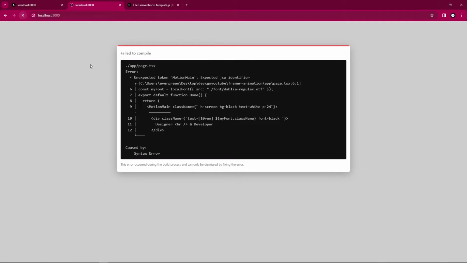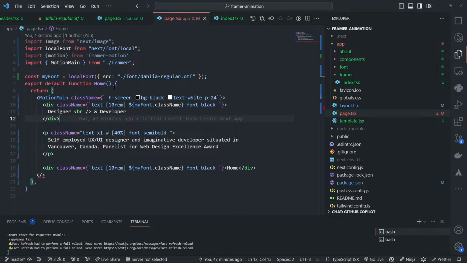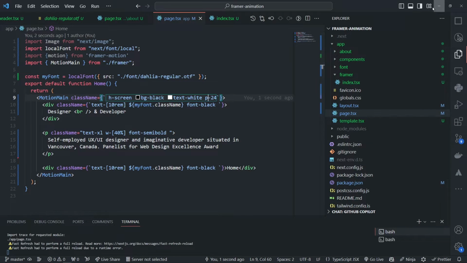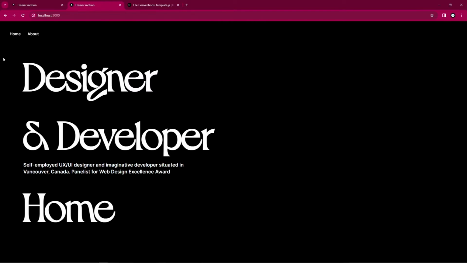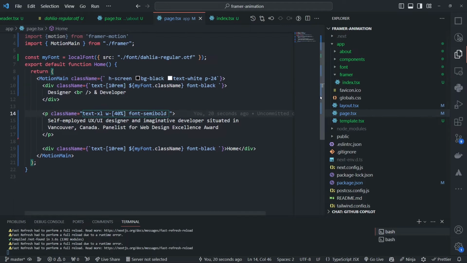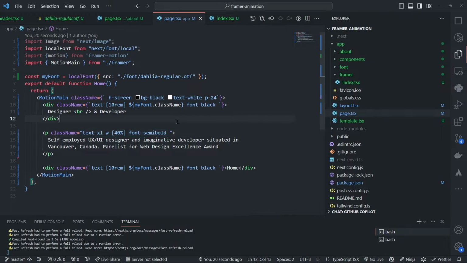Okay, let's refresh. Now what does it say? There's an error. We don't have our closing tag properly set up here. Oh, that was what caused the error. So let's refresh the page, and now we have Framer Motion working inside this particular server component. Now we are not yet done. Remember, we still need to add the transition and the styling for each of the texts.